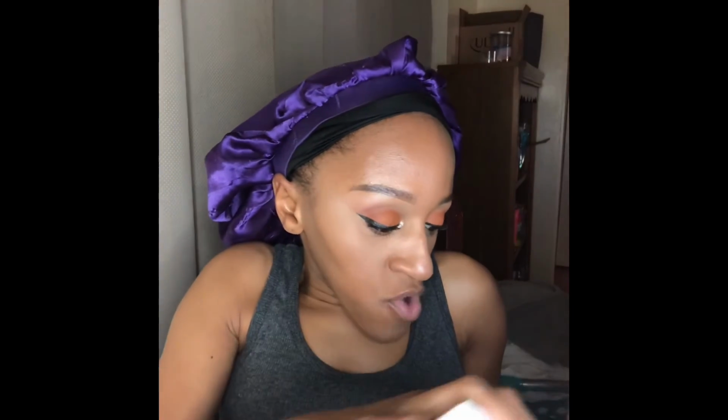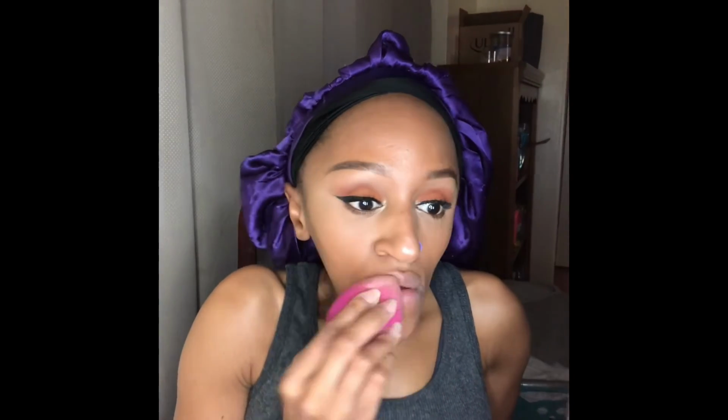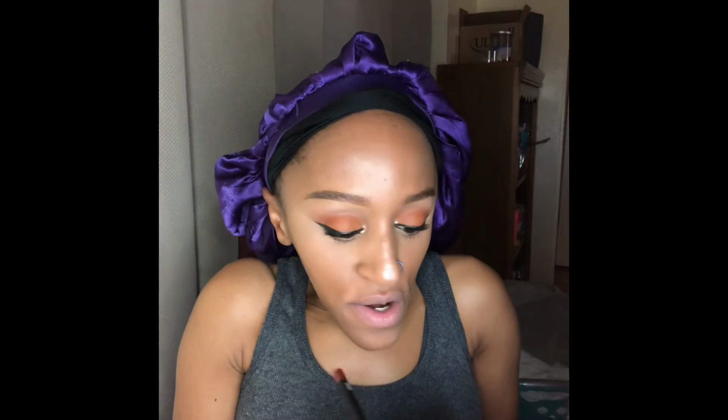Okay. And last but not least, dark lip today. And this one is by Morphe. It's Smokey Red. It's so pretty. It comes with a liner, a gloss, and a lipstick. So I want to make sure that my lip gloss, I put lip gloss off before I did my face. Mat it up. Make sure there's nothing sticky. And I'm going to go in with the liner. And that liner is in the shade Taboo.